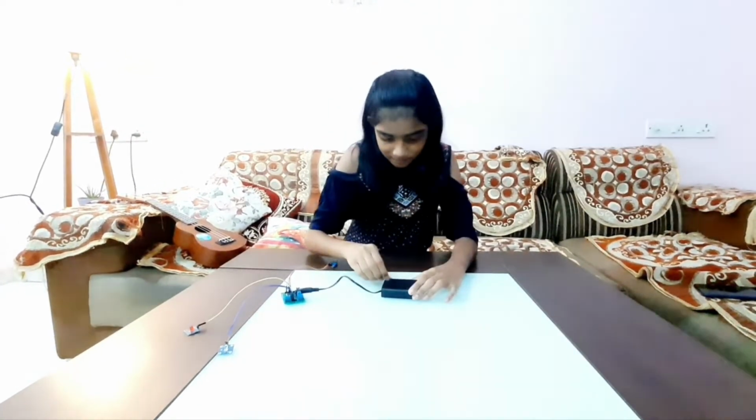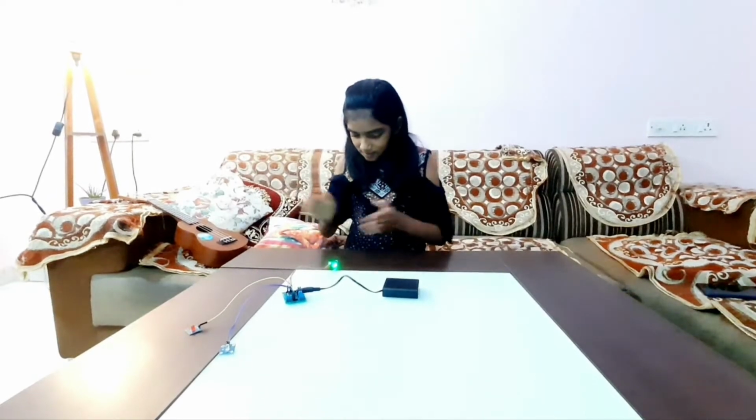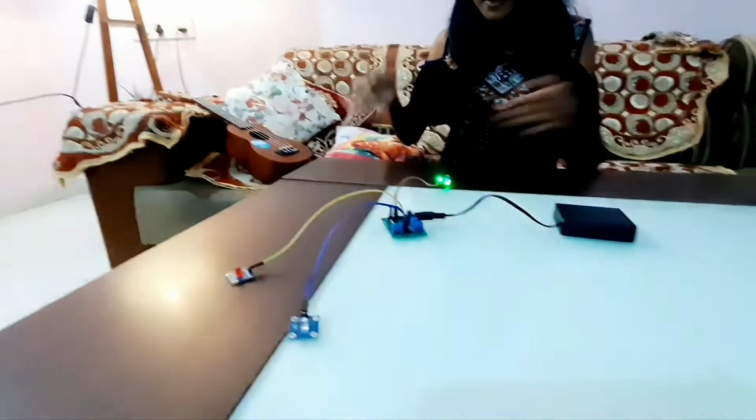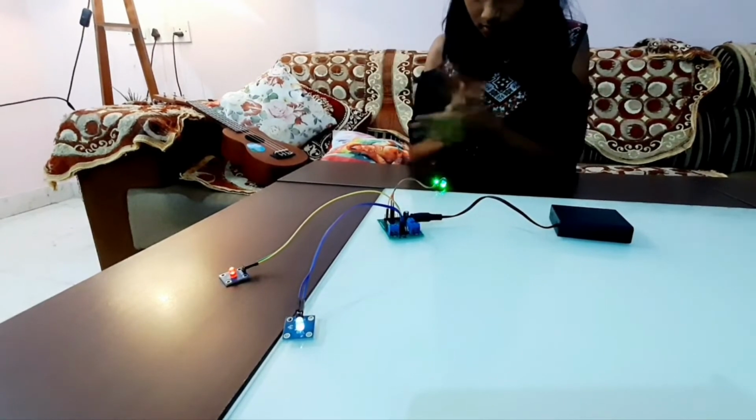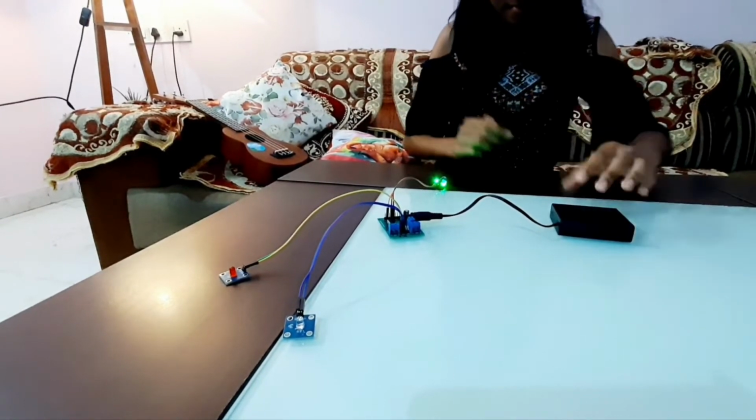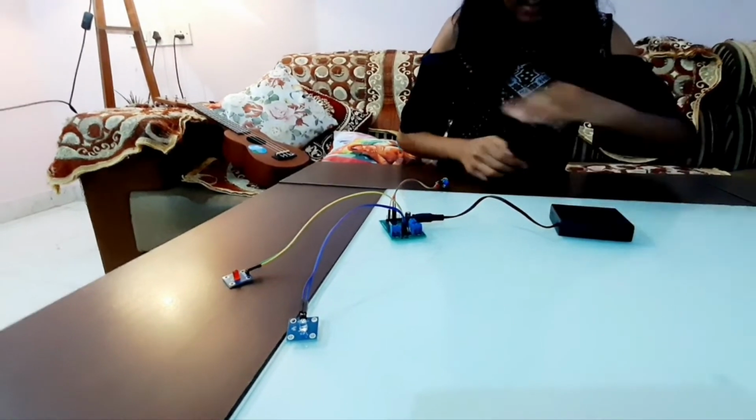I will first power on the battery and then start clapping in front of the sound sensor. Yep, it's working. And now I will play some music.